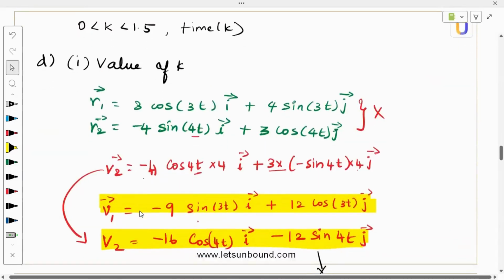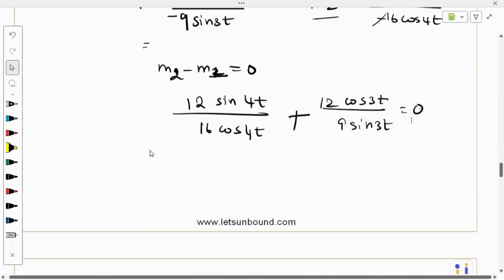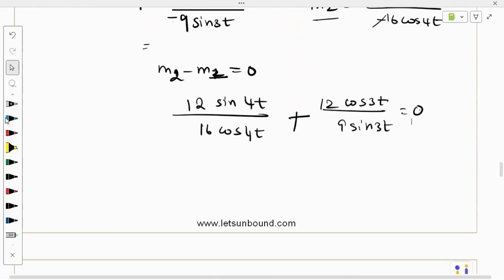So what we are solving, in 0 to 1.5, there is a timestamp I need to find. So k is nothing but a time, right? So you solve for time for this equation, and then you will get it, and you just convert it to k, right? And better we can graph this and find it. Let's switch to the graphing calculator.